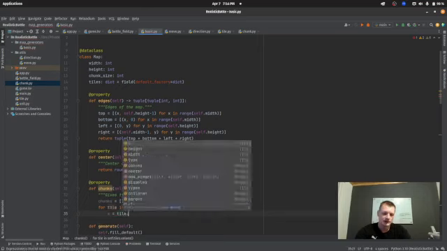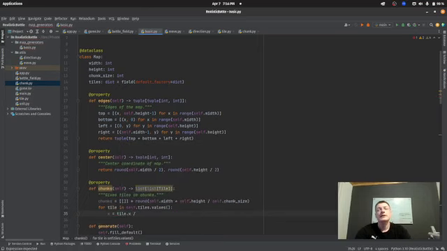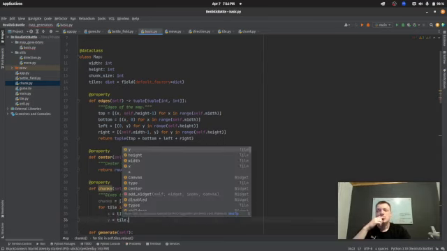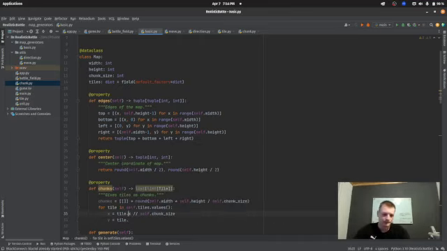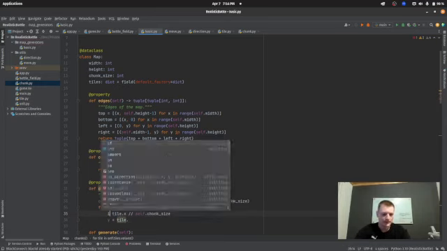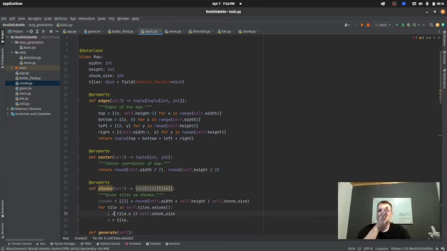The tile dot x divided by chunk size. That would be the x position, and then the y position would be tile dot. Well, there's no y position. We just need an I. I equals that. That is the position in there.